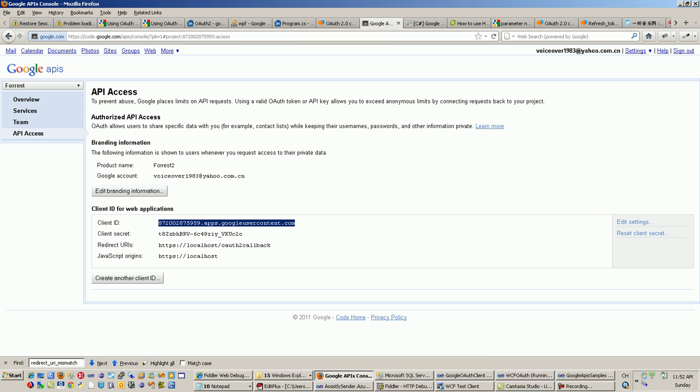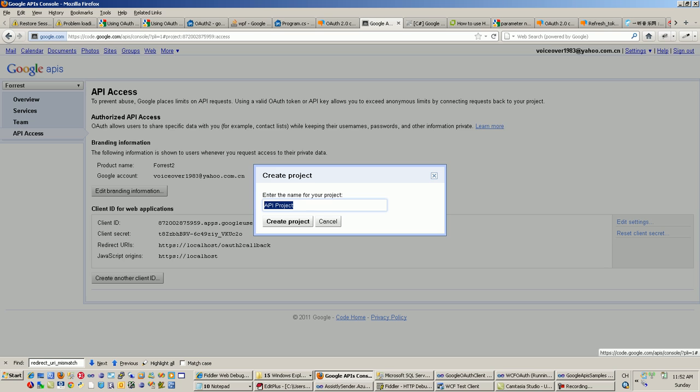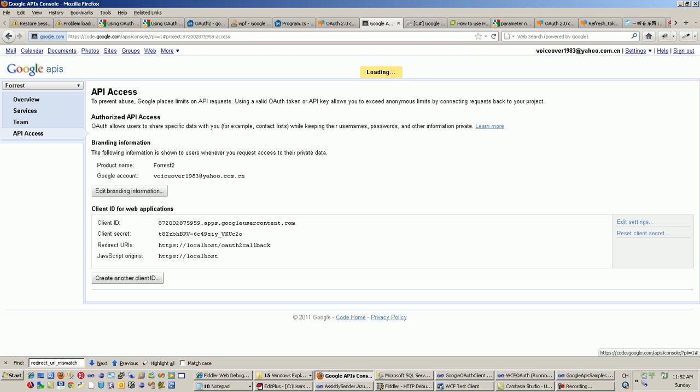Okay, so what you need to do is go to the Google API console. I will send you the URL, and there you can create a new API project. For example, type in any name you want and create this project.